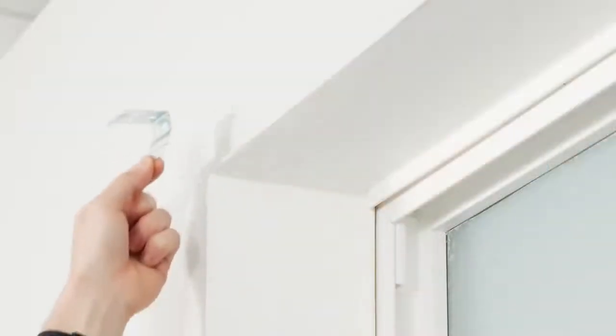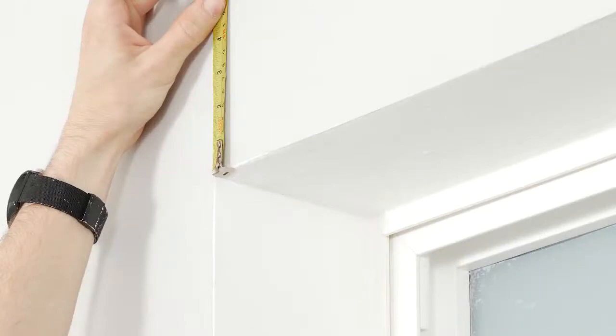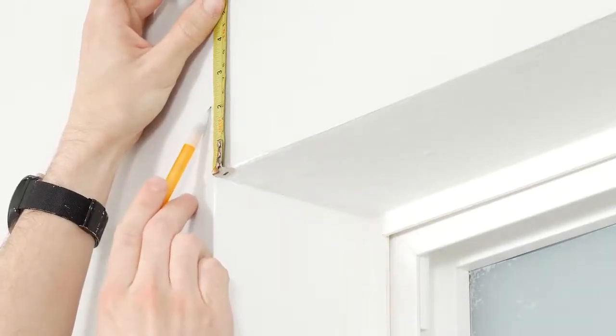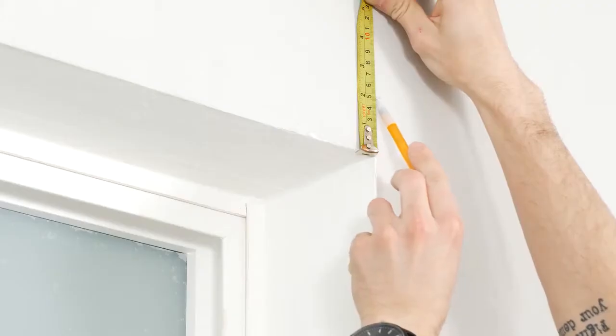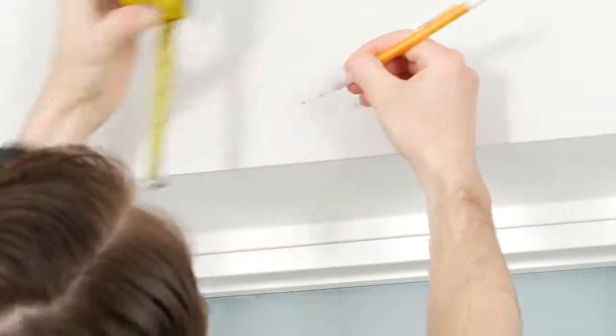The first step is to mark where you want to place your brackets. We're going to attach the brackets above the window frame. The front of the bracket will face out from the window, and the back of it hangs down like this. From the top left corner of the window, measure upward at least one inch and make a mark. In our case, we will place the mark at two inches. Repeat this step from the top right corner of the window. If you have more than two brackets, measure the same height and make evenly spaced marks between your first two marks.